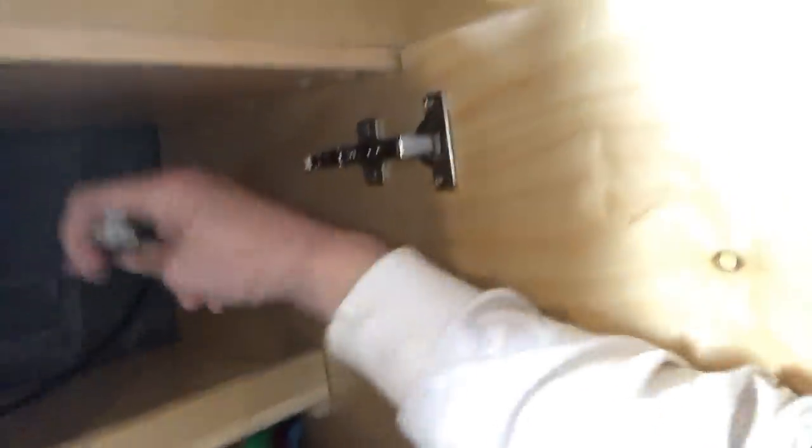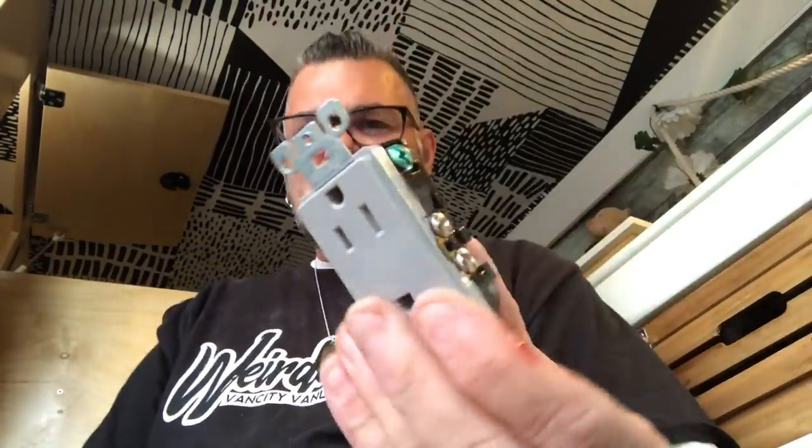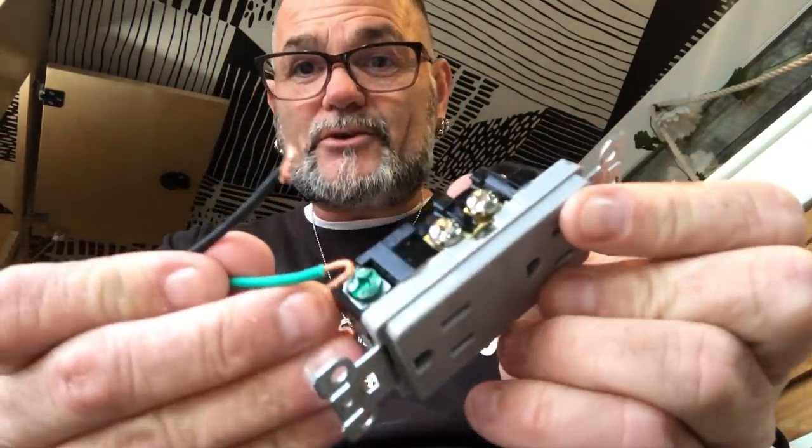This will be wrapped around the back and plugged into the front of the battery. Wiring up wall plugs is pretty simple. The first thing you need to do is make sure that nothing is plugged in or no power sources are turned on. Then you connect these to this — and if you don't know how to do that, look up a YouTube video or call somebody who knows what they're doing. You will find brass fittings on one side, silver fittings on the other, and a green screw on the bottom. The black wire goes to the brass, the white one goes to the silver, and the green one goes to the green screw. Of course, make sure all of these are super tight because anything loose is going to start a fire.